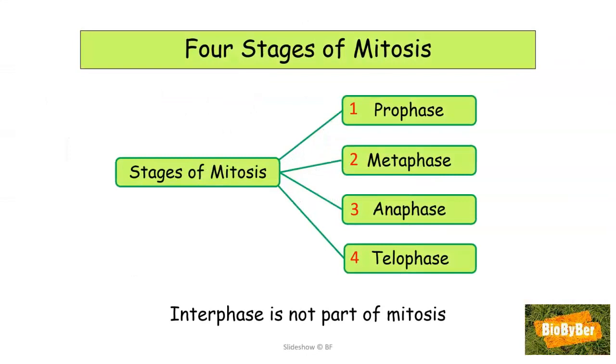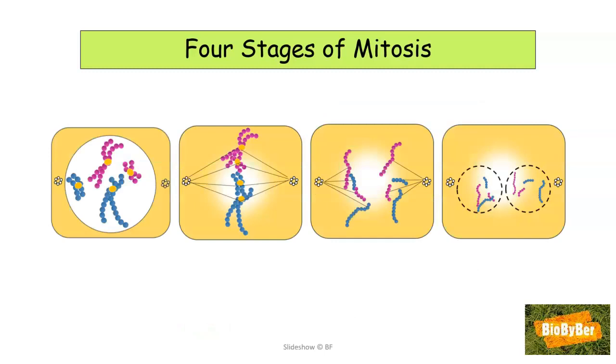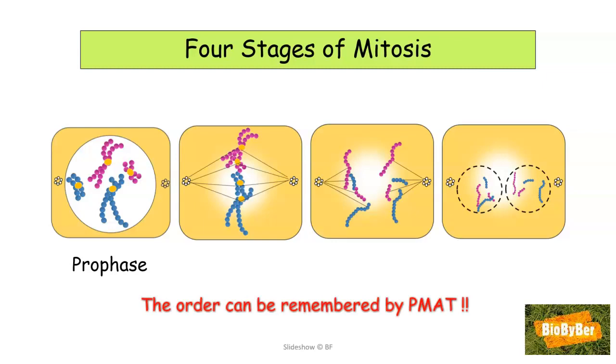So as we have said, there are 4 stages in mitosis: prophase, metaphase, anaphase and telophase, not forgetting that interphase as such is not part of mitosis. Now your problem is, for the exam, that you have to be able to associate each phase with its corresponding picture, and you have to be able to write an account of what's happening in each phase.